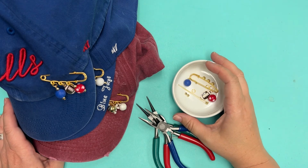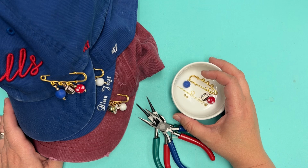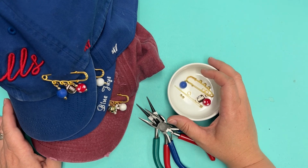We discontinued our charm collection previously. We're bringing back new charms, things that you haven't seen before, just to change things up on the charm front, because they're so perfect with these.